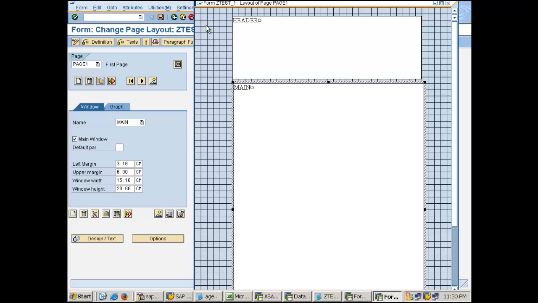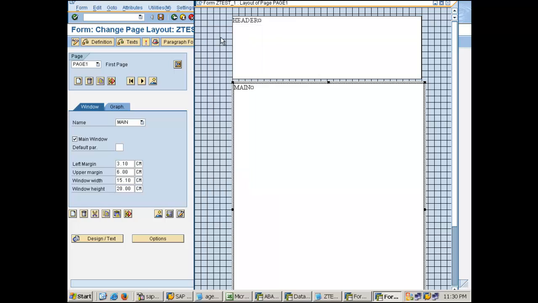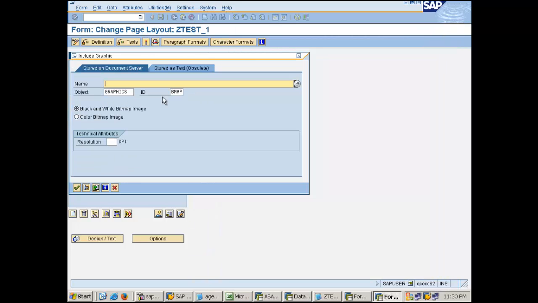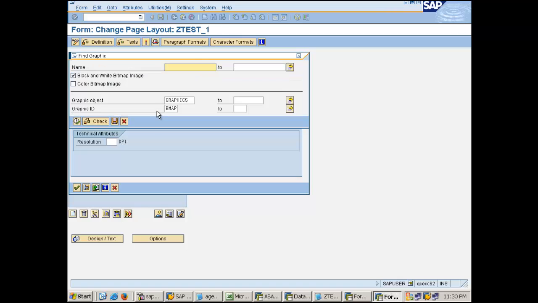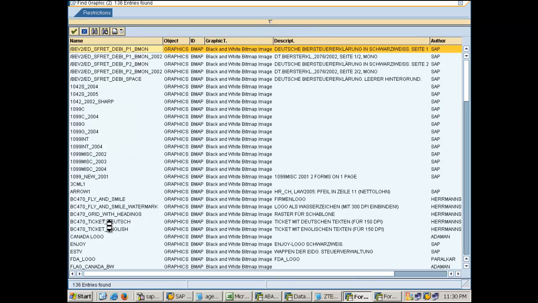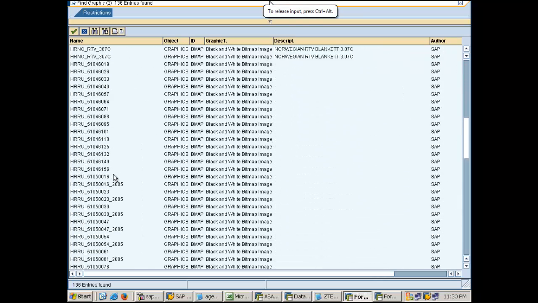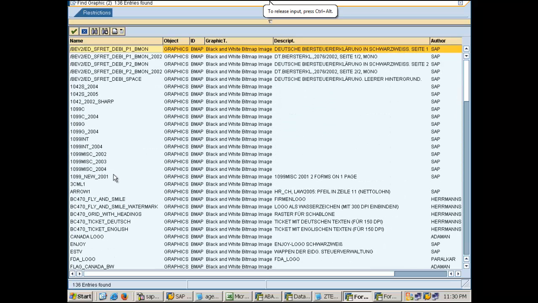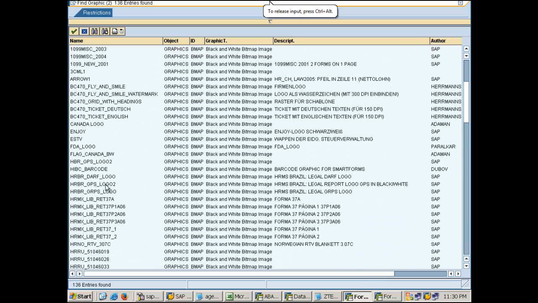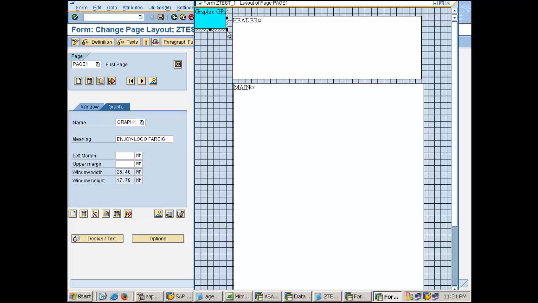Click on the layout, do a right click here, create graphic, and here it will ask for the image. Select the image which you want to import. So I want to import hello world. Where is hello world? Oh sorry, enjoy. I want the color one. Execute. It's imported here now.